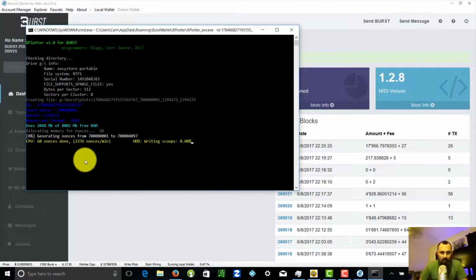Yes, you do. And all of a sudden, it's going to start plotting. So it's going to create an algorithm on your hard drive that is going to solve equations to transactions. Okay, so this right now is going to be running, and the higher this number, the quicker it's going to complete.